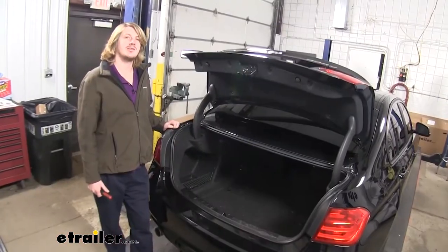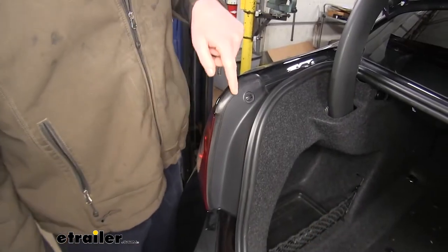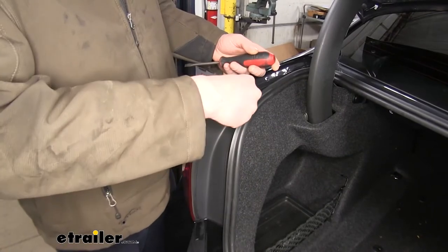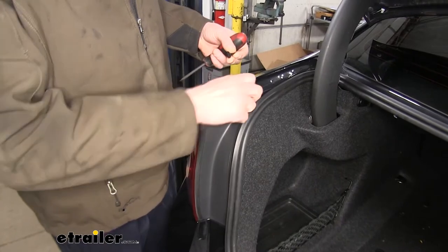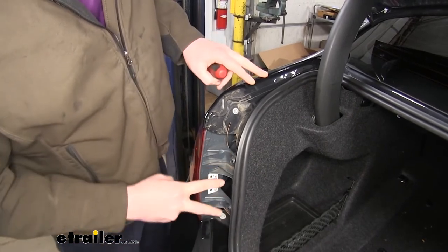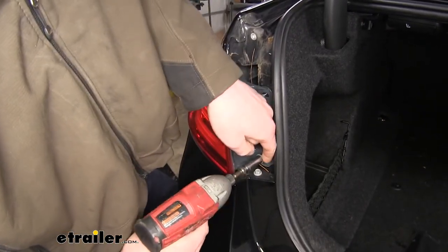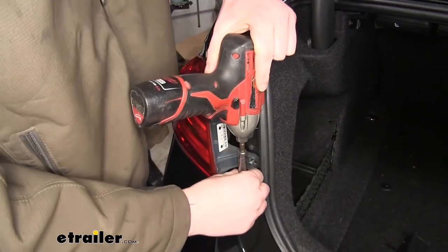For the installation, at the back of the vehicle with the trunk open, we need to remove both the passenger and driver's side tail light assemblies. There's a plastic cover that we're going to need to remove — there's a small pin here that we'll use our flat-bladed screwdriver to unthread, which will allow us to remove the cover, exposing the bolts below. We'll then use our 10-millimeter socket to remove the hardware, including the one bolt down here. We'll repeat the same process on the other side.